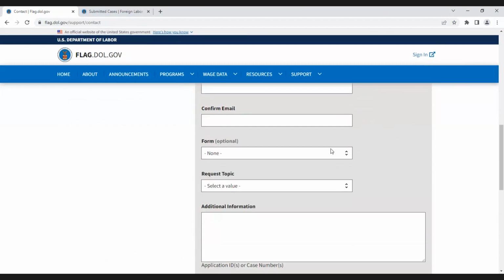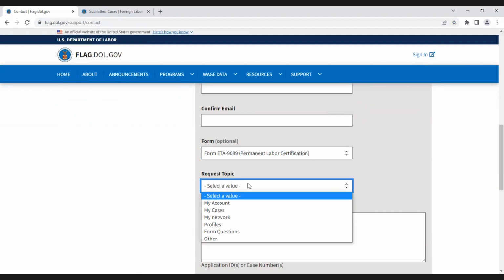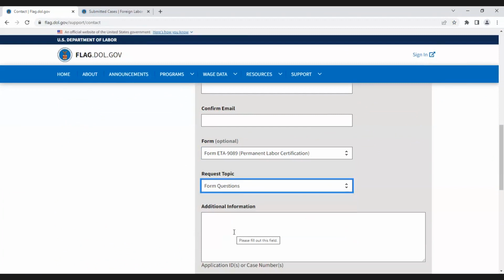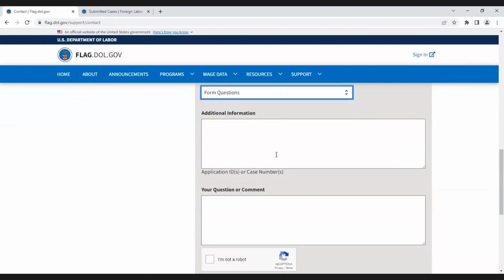Then from the form dropdown, select Form 9089. From the Request Topic dropdown, select Form Questions. Enter any additional information you'd like us to know in the Additional Information field, and then enter your question or comment in the Your Question or Comment field.